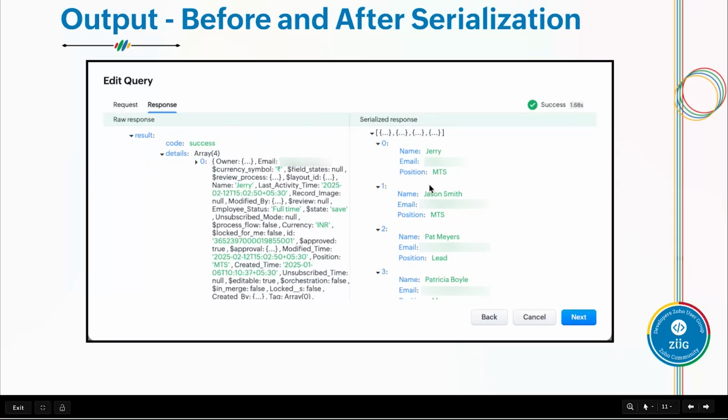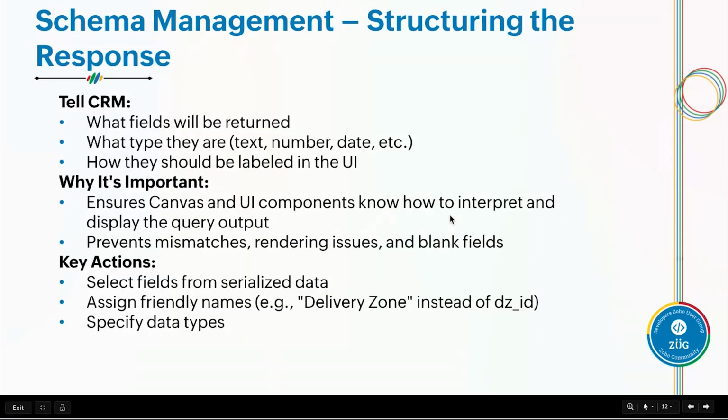It only makes sense for them to see the fields that are relevant to them. In that case, serialization would be your answer. This is a sample where we've used serialization to flatten the output and show only the required fields in the response.